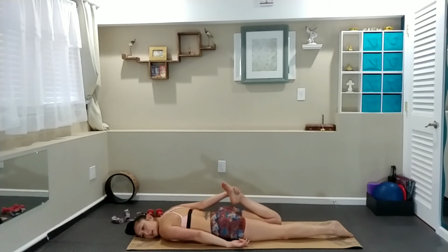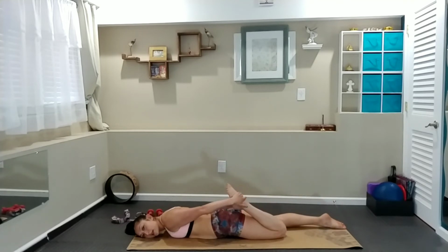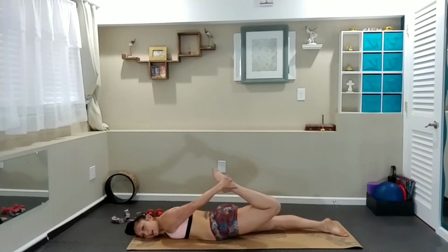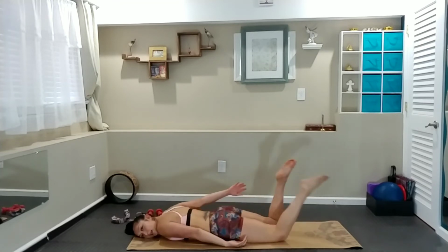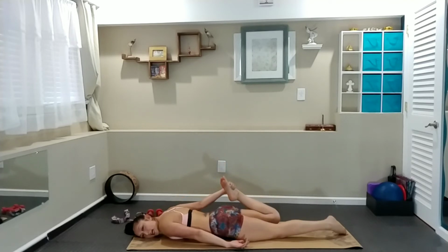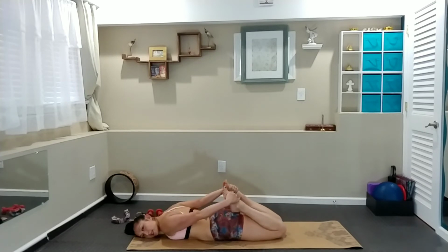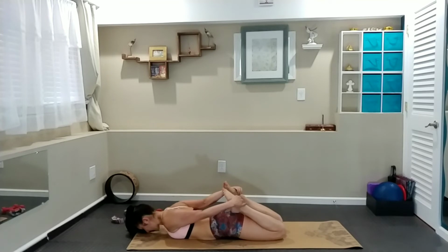All right, and then from here, we can continue side to side, maybe lifting the thigh up off the mat, maybe lifting that knee. You can also just kick into your hand. So holding on tightly with the hand, lift that leg, kick that foot away, and just hold on with the hand. Pull that belly button in nice and tight. Continuing side to side, we can move on into both sides, keeping both legs close together. Encourage your knees to stay in close together. Inhale to the forehead if you're gonna do both.